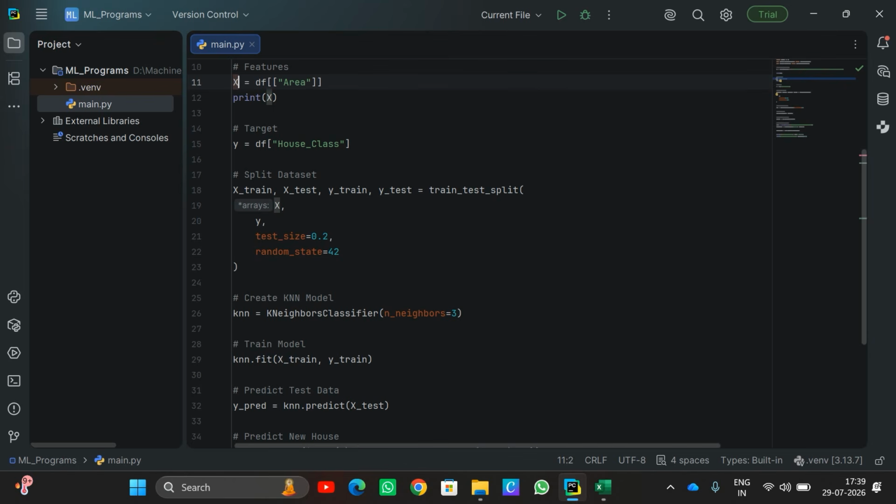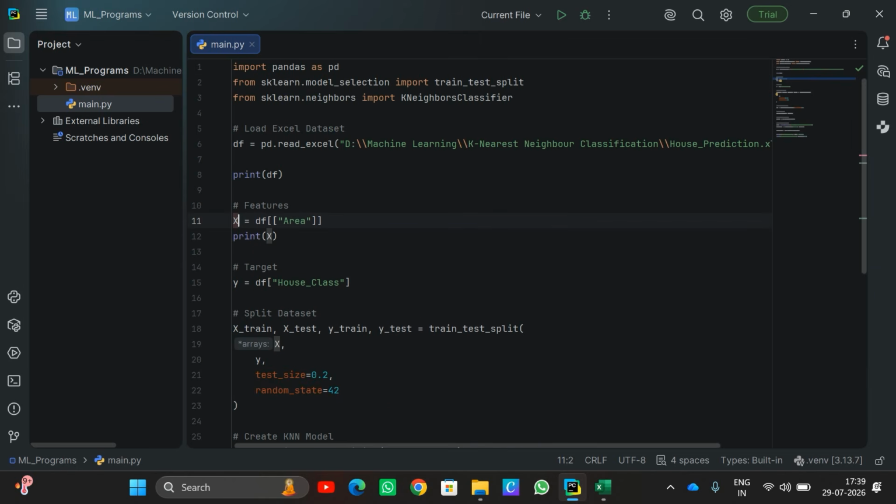So here you can see X train, X test, Y train, Y test, so we need to give both training and testing, both input and output. Input is in X, output is in Y. So X train, X test, Y train, Y test is equal to the function train_test_split, which is available in the model selection module of scikit-learn.